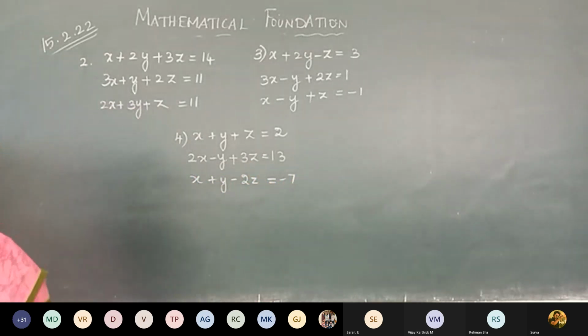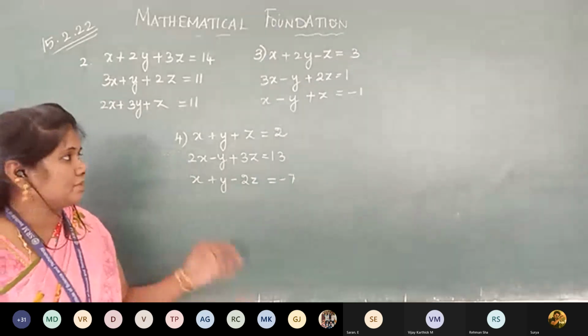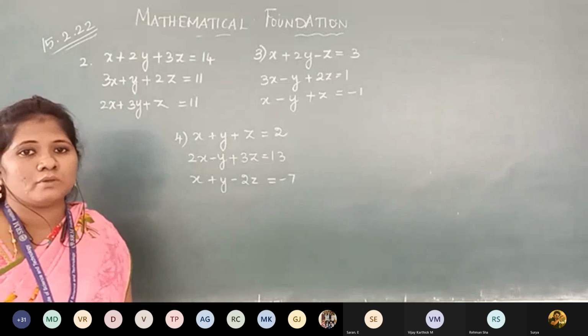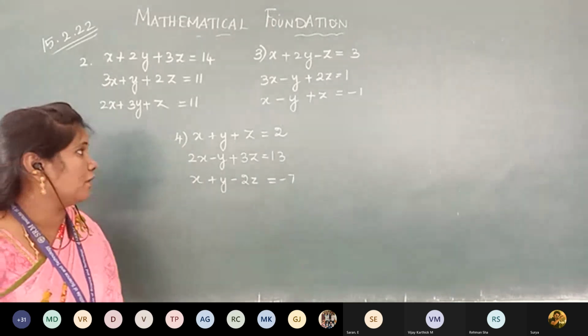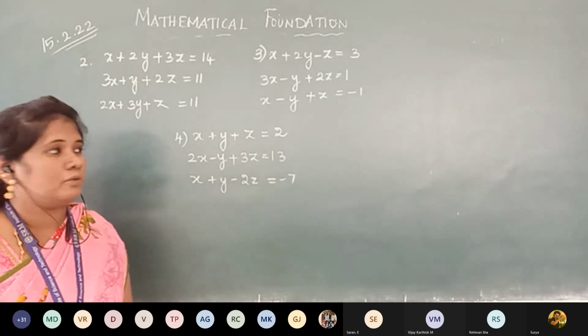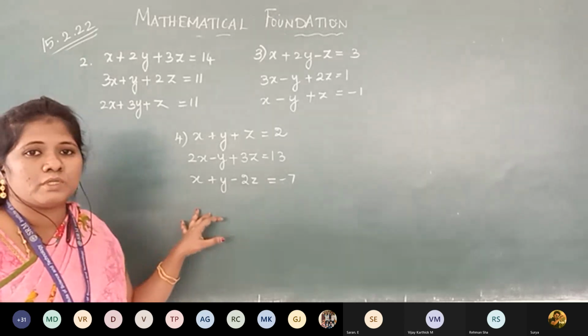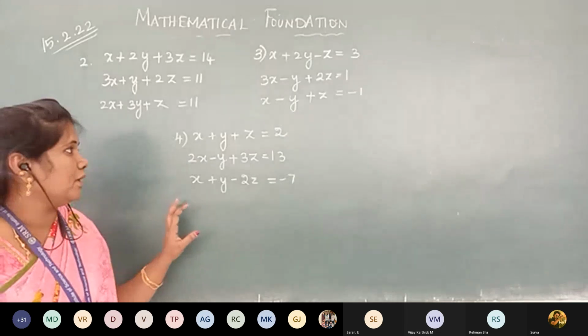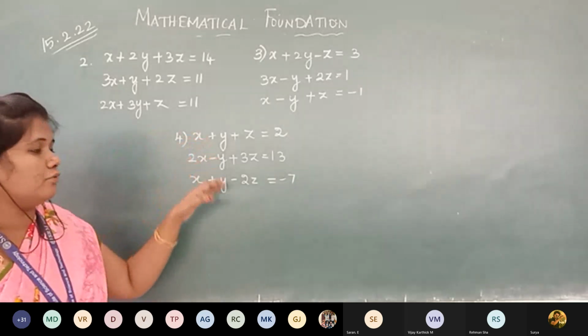So there are a lot of problems, and I've selected some problems. You can go online and get more problems. Now in this, which problem do you want me to do? I will do one more problem, and you take the other two problems as well. Second, third, fourth, which one?